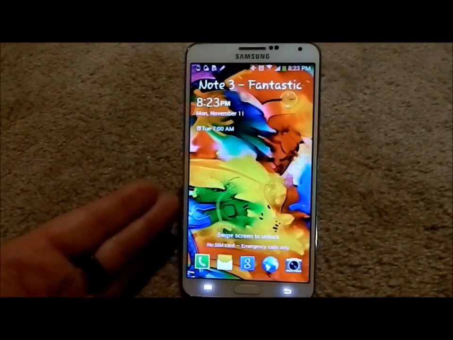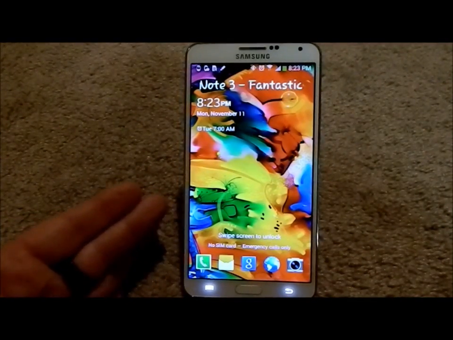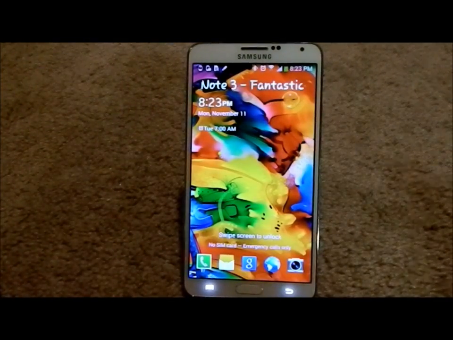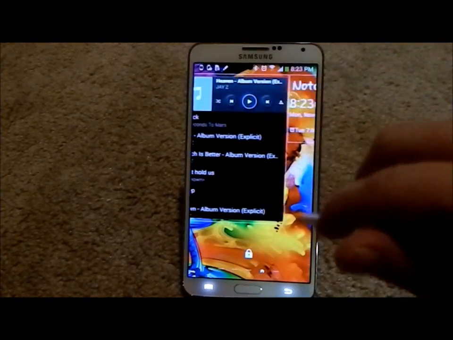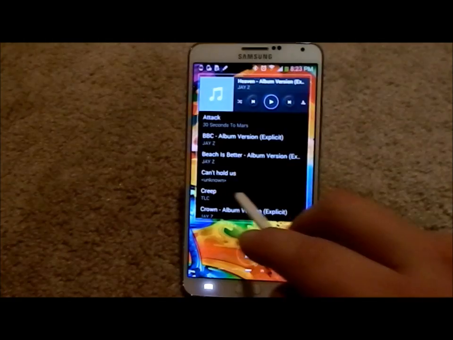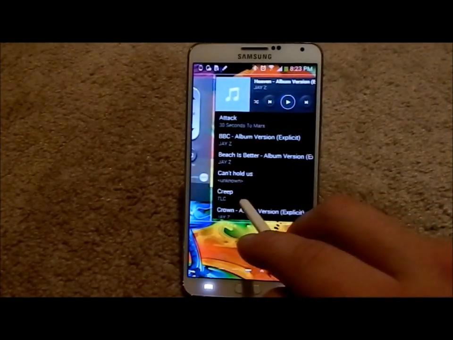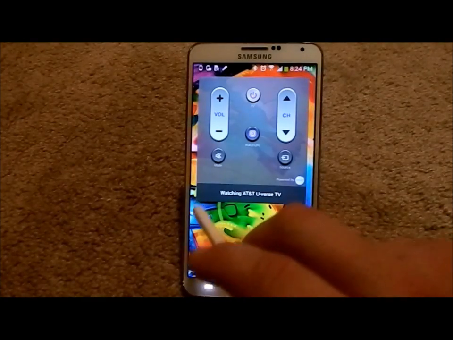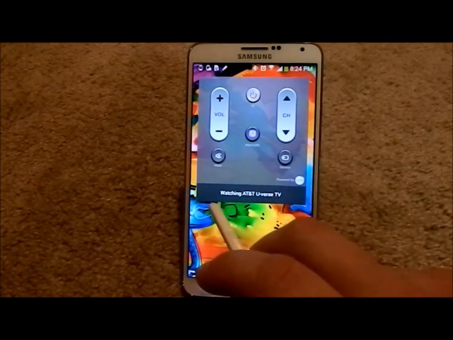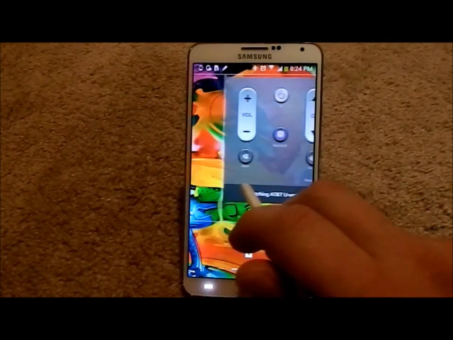Here is the lock screen in the Note 3, and you're asking yourself, well, what can we do here? Actually, you can do a few things, so check this out. So I'm going to turn this back on here. Now, if you swipe down diagonally from the top to the bottom, this is where you can see other different screens, so you can just go left and right. So this is where you can listen to music from the lock screen.